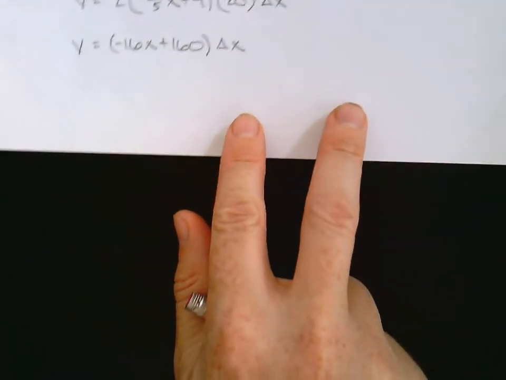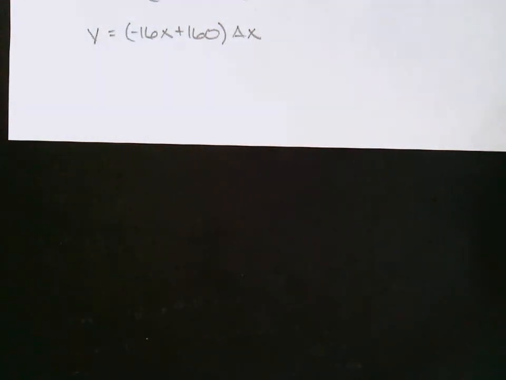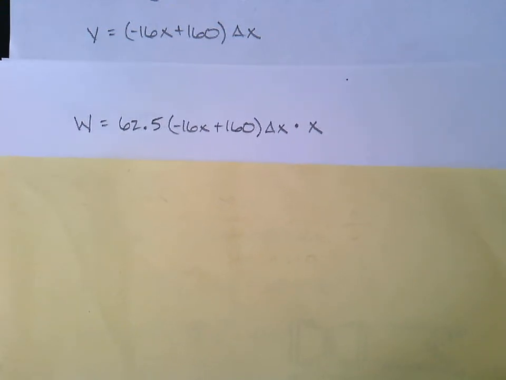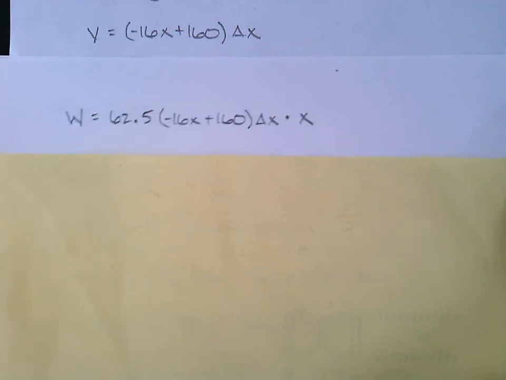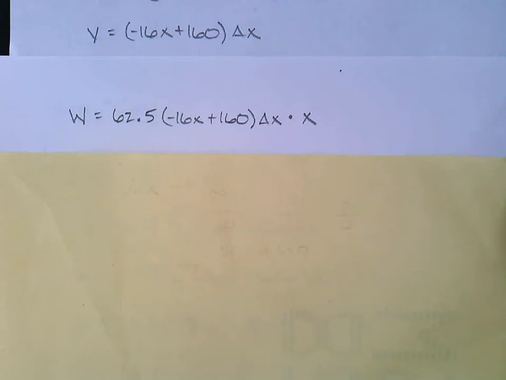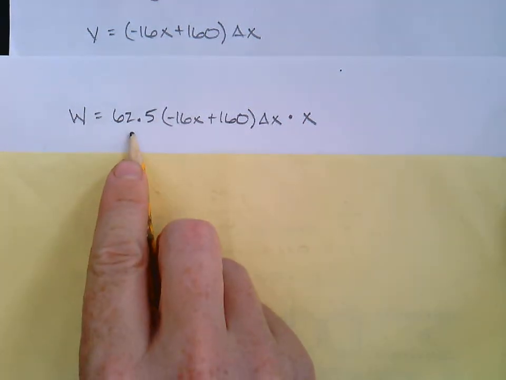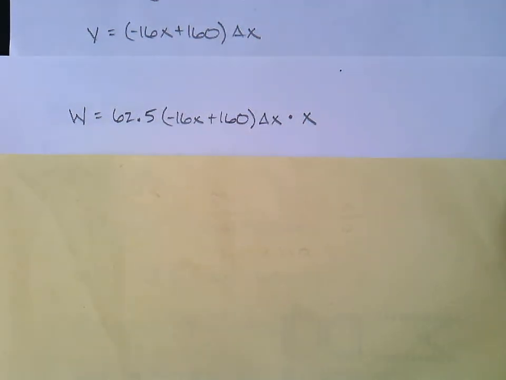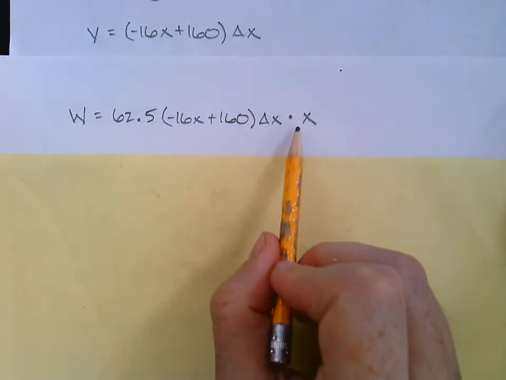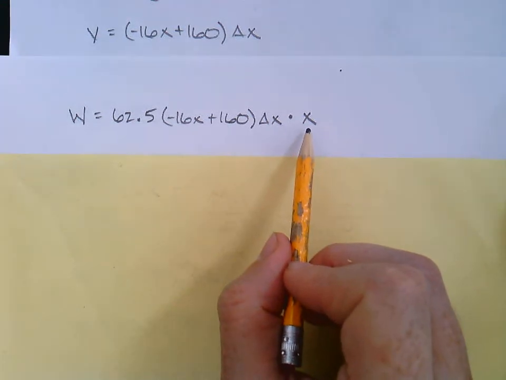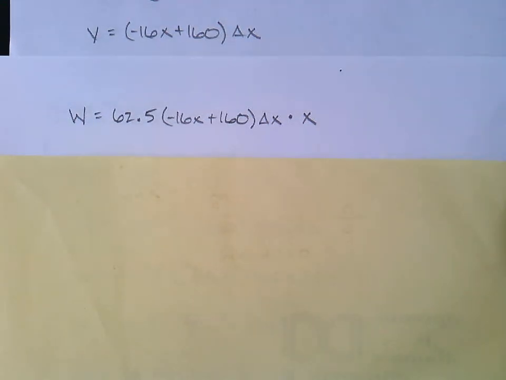Okay. Moving on. Once we've got the volume of some layer, we want to write the work to remove or pump out that layer. So remember that work equals density times volume times distance. So there's the density of the water, 62.5 pounds per cubic foot, times the volume that we just found, times the distance. Well, how far does any given layer need to be removed from the tank?